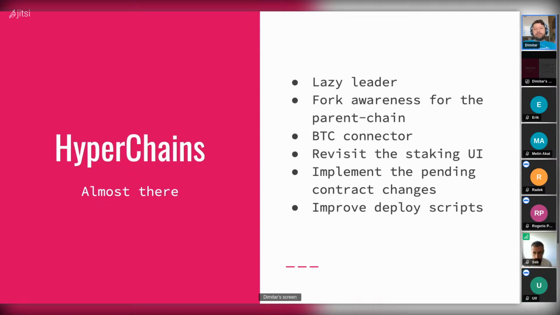So everything you need to start your own hyperchain is a single line command at this point. But since the configuration of the hyperchain is really likely to change in the following weeks, this script has to be revisited. And once all of those are done, we'll have a full release of hyperchains.